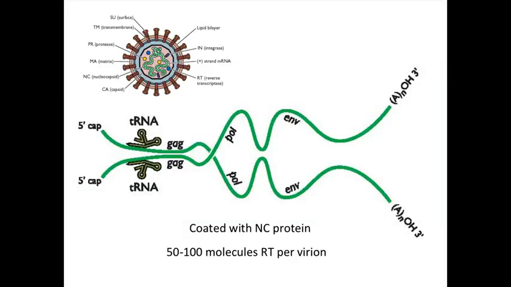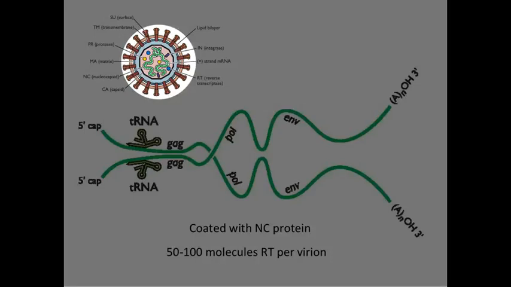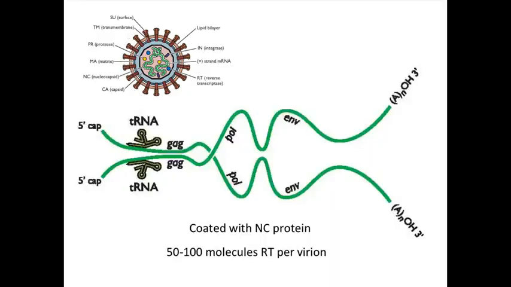Now let's take a look at the viral genome that is in the particle. Again, up on the upper left, there's our retrovirion, and I've been showing it to you with 2 green molecules in it. These are 2 viral genomes, 2 viral RNAs. So every retrovirus particle has 2 of them in it. As you can see here, they're both coated with nucleocapsid protein, and there's also reverse transcriptase in them, of course, and integrase and RNase H.